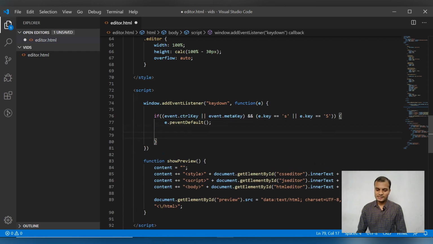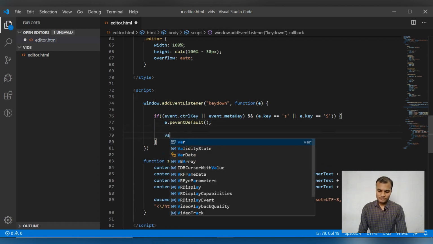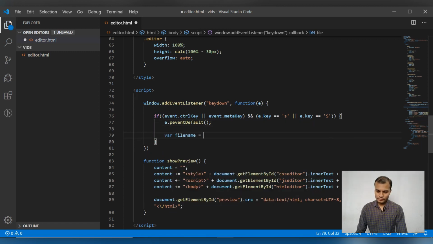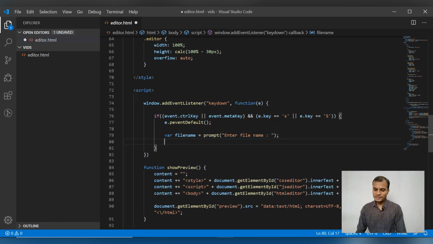So for that let's start our coding. We are going to ask the user to enter the file name by which he wants to export the file.